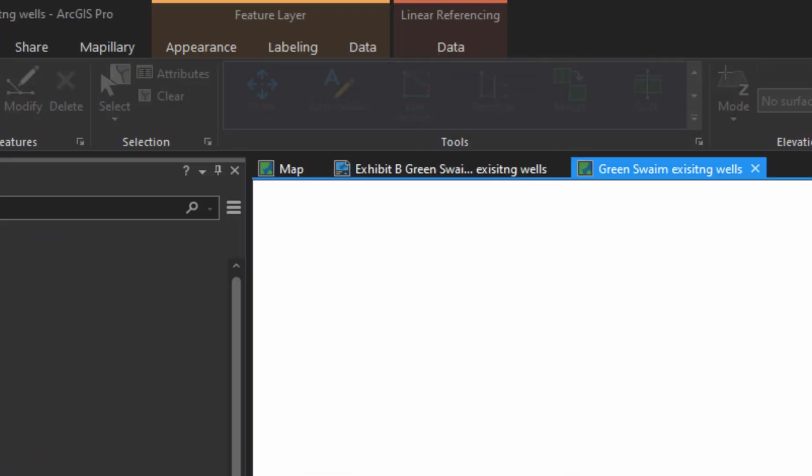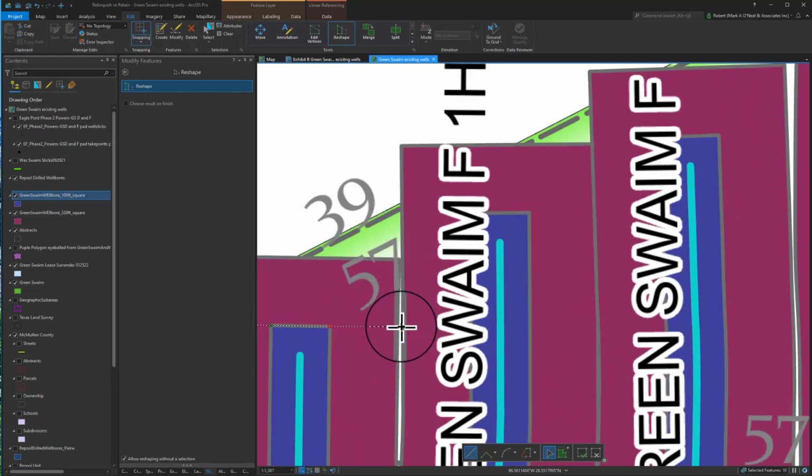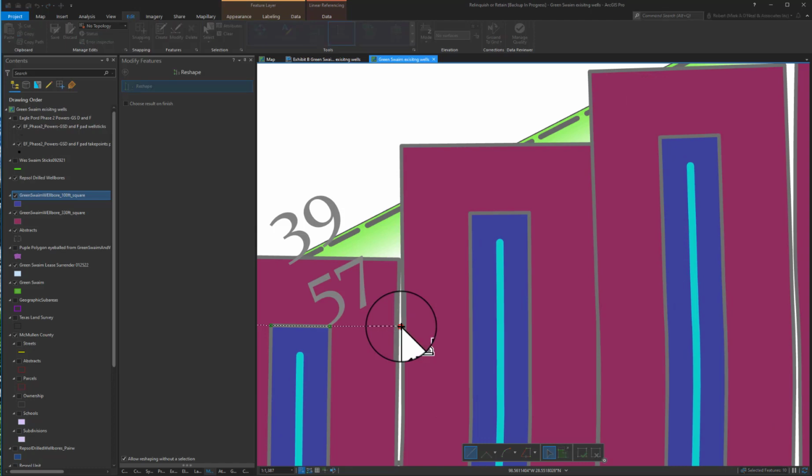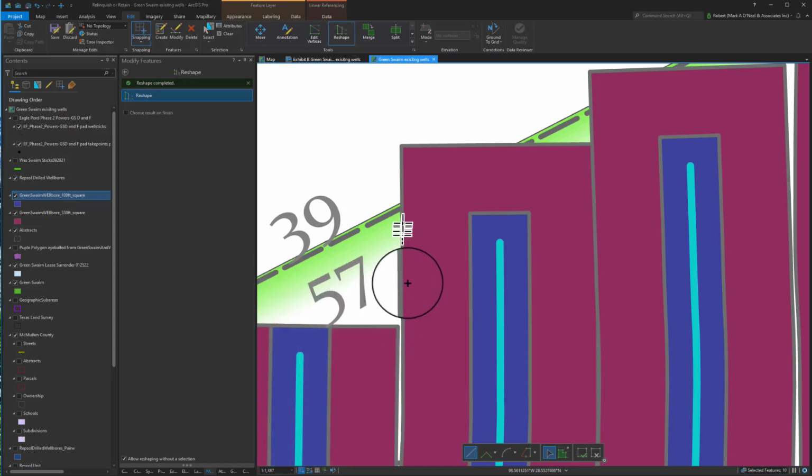Okay, once you've done squaring off, now you have to manually go in and trim these using the Reshape tool in Edit. So the way Reshape works is you click once outside the polygon, and then you click inside the polygon, and then you click outside the polygon again, and that will reshape it. So you'll see here, I struggle with this a little bit because I'm not clicking outside all the time. I like to snap to that 100 foot polygon there, and then you have to click outside the polygon again.